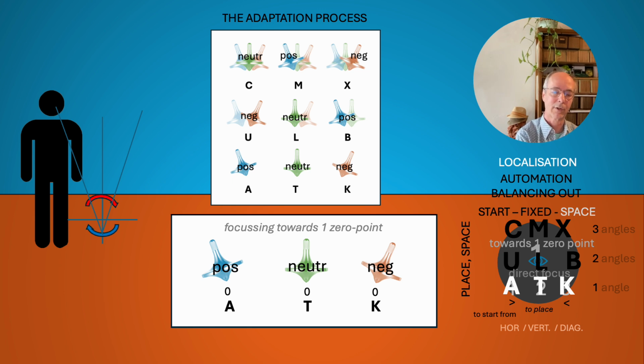So we have these fixed points before us, and this balancing out is still part of the whole game. Even when we just use one focal point, the 0 point, going towards it is a different adaptation process than going away from it, like with A, T and K, or with all these 9 letters which you see here, seen from 2 sorts of angles, or from 3 sorts of angles in balance. You can have the letters localized and explained, also how we adapt towards these points of localization.